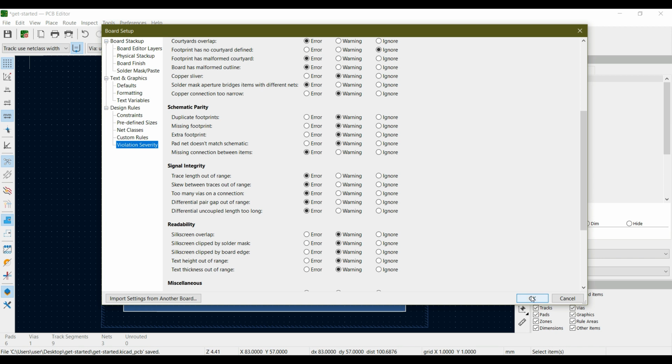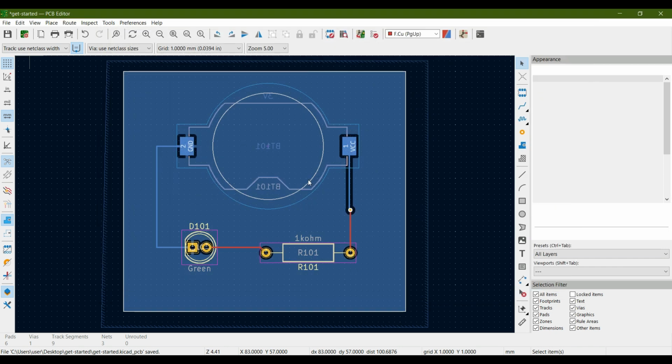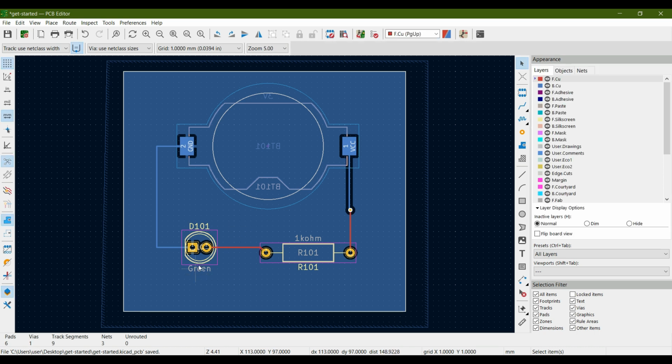You can choose whether a design rule should indicate an error, warning, or just be ignored. Now hit OK. Running DRC and fixing all errors is strongly advised before generating fabrication output.